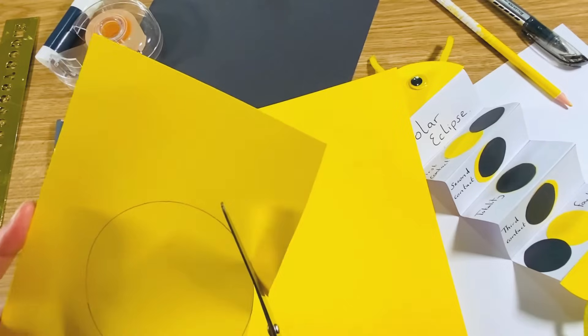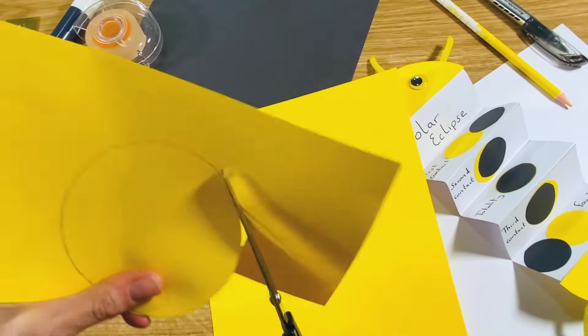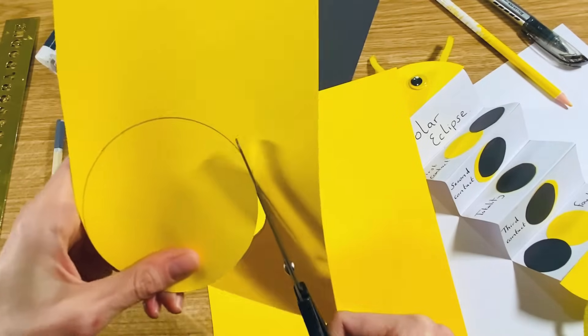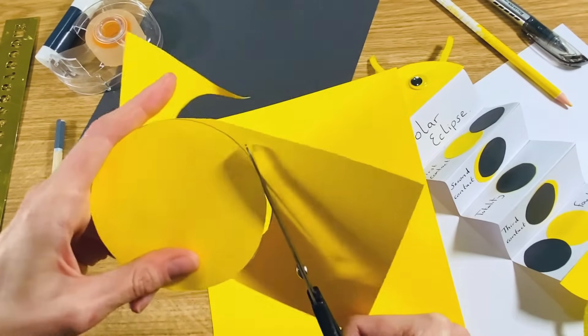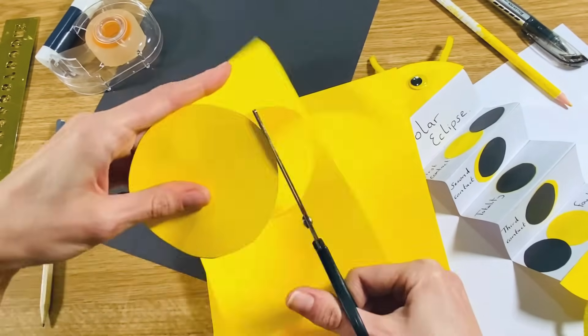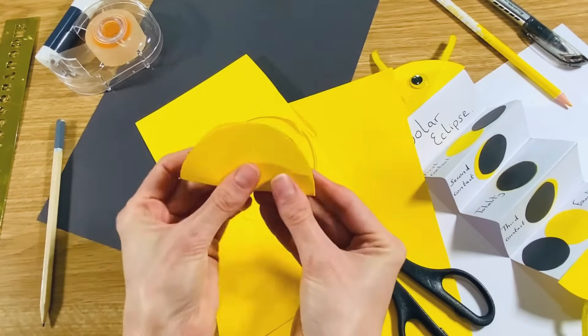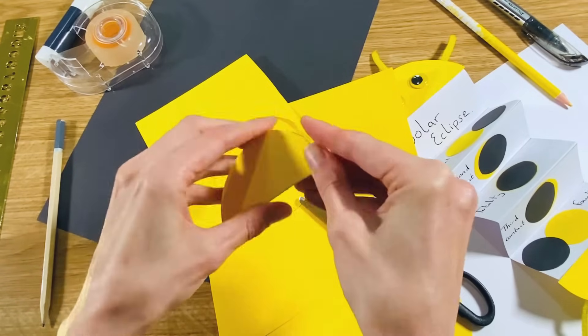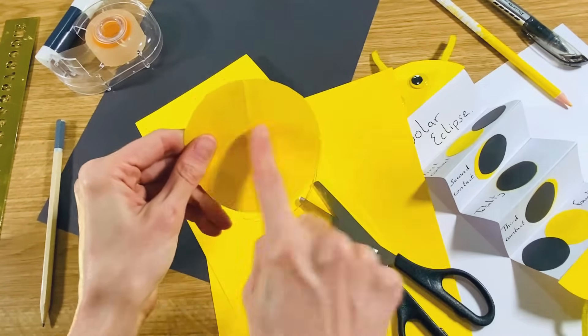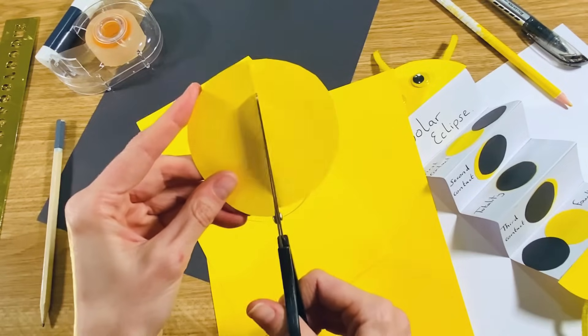Cut around the edge and that's going to make the big yellow sun for our fold-out, the top and the bottom. Once you've cut around the outside of your sun, you're going to need to fold it in half, press down, and then cut along that line that you've just made, that fold, to create two equal sized halves.